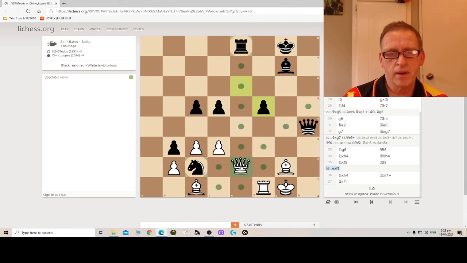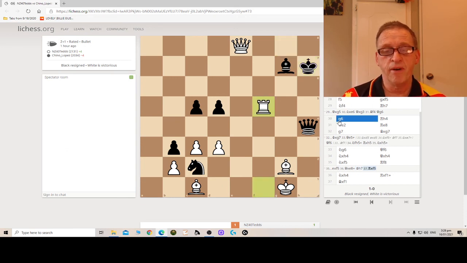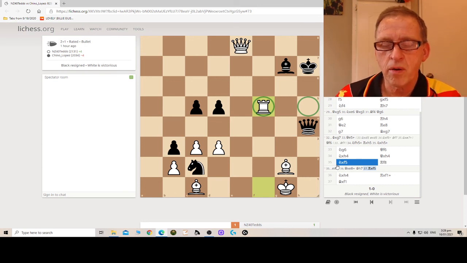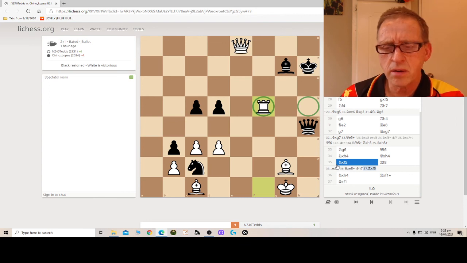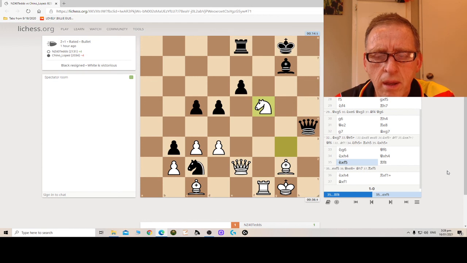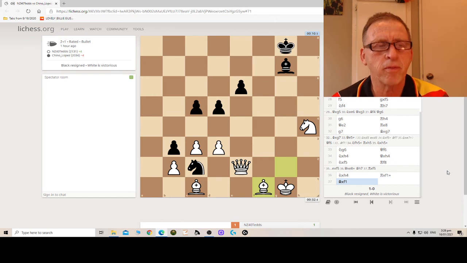Then we have queen e8, king h7. I'm just doing this off the cuff. And we have rook here, f5. And this is with the strong threat of rook h5 check, the skewer of the queen and king. I think it's skewer. So anyway, we have just after rook f8, knight h4, rook f1, bishop f1.